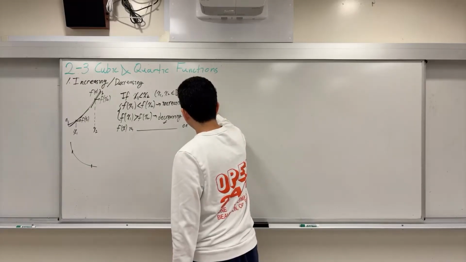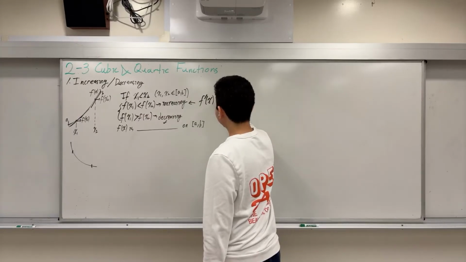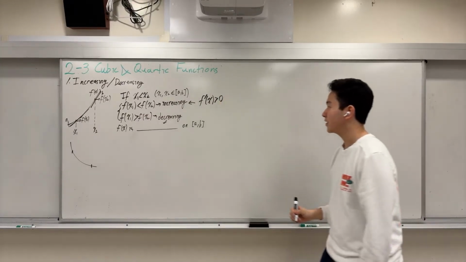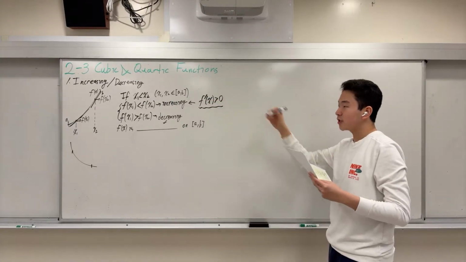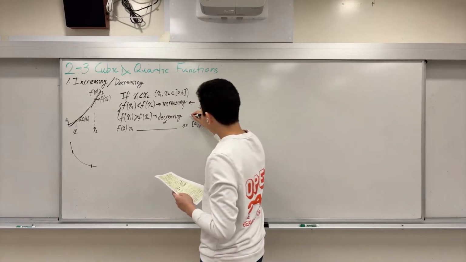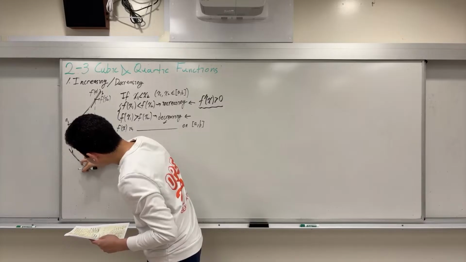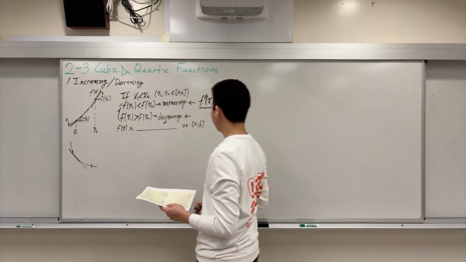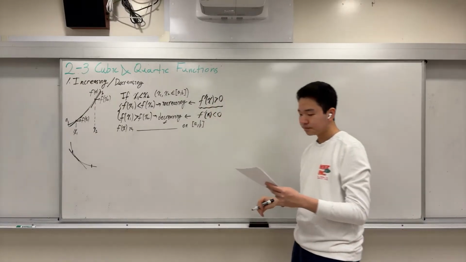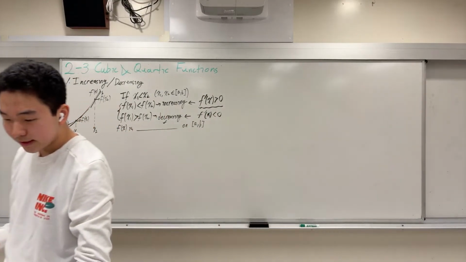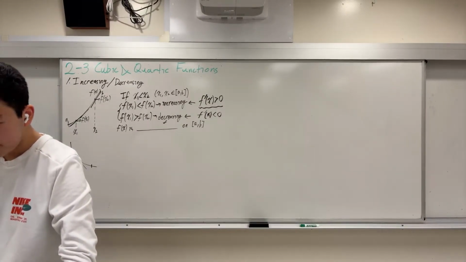So here we get another important way to classify increasing or decreasing. f prime of x is always greater than 0 on this interval. So that's how you would tell if a function is increasing or decreasing, by just looking at f prime of x. Decreasing would have an opposite story if we take the tangent line here, sort of like that, okay? The slope would be negative, which means that f prime of x would be less than 0. Okay, so it should say that in your note package.